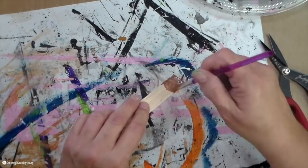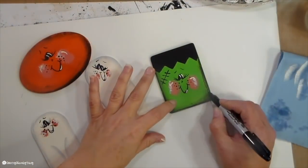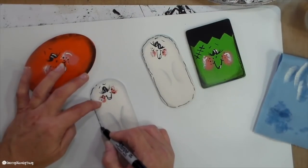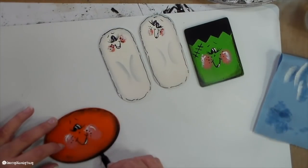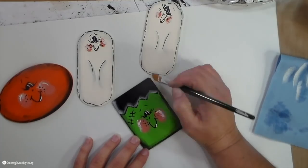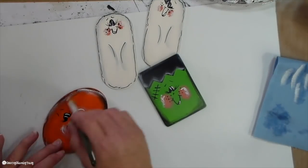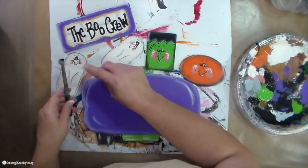And now I just painted a craft stick brown. That is going to be the top of the stem for my jack-o'-lantern. Then I'm taking my fine Sharpie marker and going around each of the characters to give it some outline and some doodling, because I really feel that is what makes it pop. Y'all have heard me say that before. It's all in the details, guys. And if you mess up, you just paint over it.